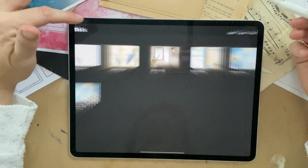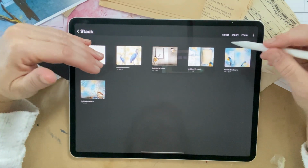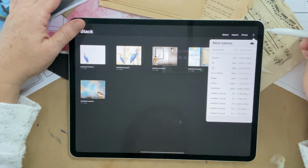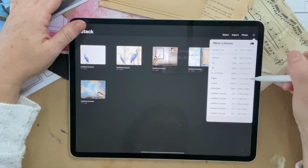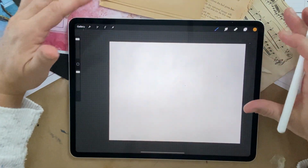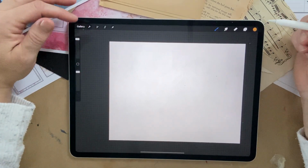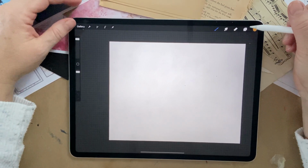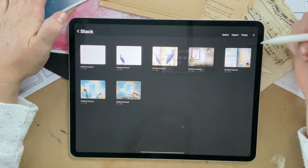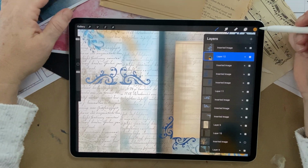So what I wanted to do today was walk you through, once you've got a couple of designs going, how nice it is to move these components over to a new page. So I'm going to hit the plus button, and I'm going to take an 11 by 8.5 paper. Now, I'm pretty new to Procreate. Every time I use it, I'm learning something new. So if you're familiar with Procreate, then you probably know more shortcuts than I'll show today. But if you're new like me, then you're going to have fun following along, or maybe it will give you some ideas on how to create some papers.